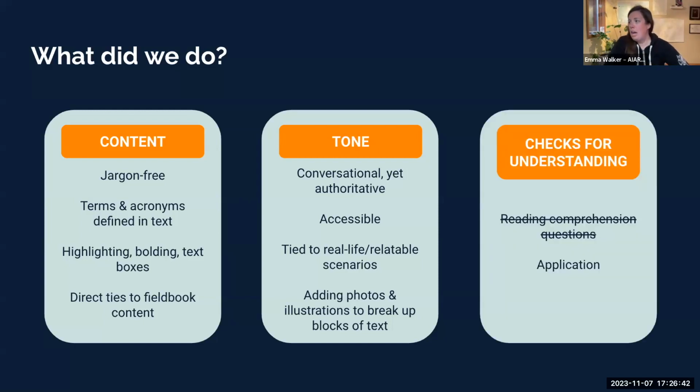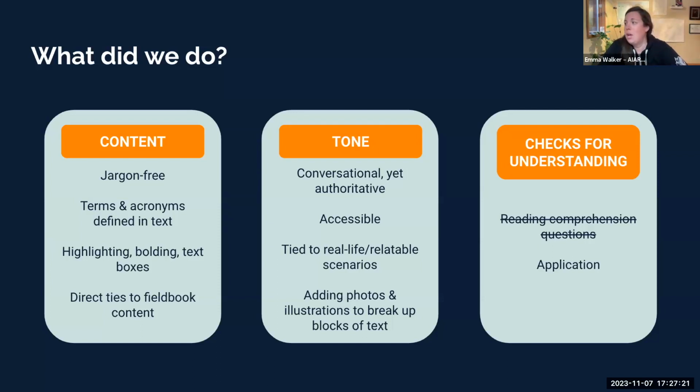And then finally, our checks for understanding. As an educator, it always drives me crazy when I go in and see that a quiz or a check for understanding is actually just a bunch of reading comprehension. I have always been a really nervous test taker. And so I happen to be the sort of person that if I am going through a piece of online learning, and then I go on to the quiz and there's the quiz in front of me and I don't have any notes or references, and it's just like, okay, remember what you just read. Now tell us. That totally throws me and I have a really hard time, and I know I'm far from alone in that.